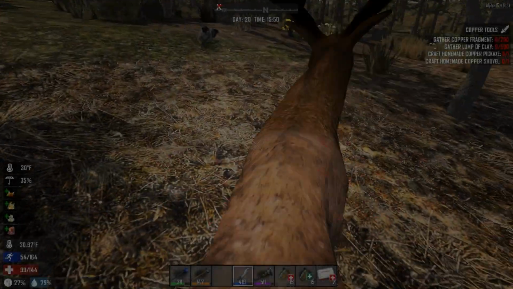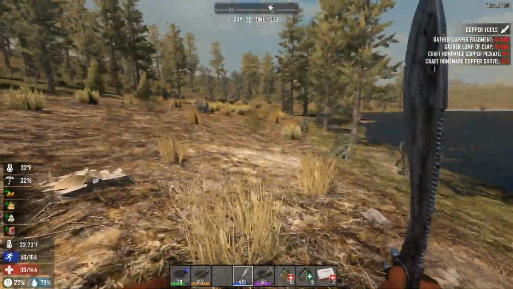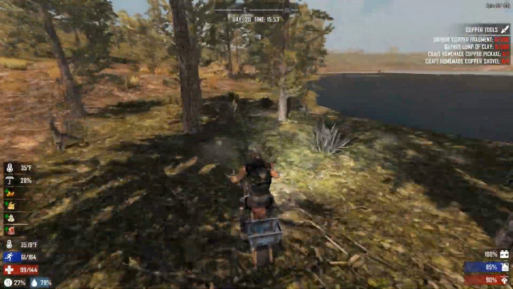Staggering there. But can I do it? Okay. Oh, I didn't make it bleed out. I was hoping I was going to kill it. Okay, never mind. Fine. Well, I got a shot in his ass, so that's pretty good. So let's get out of here.